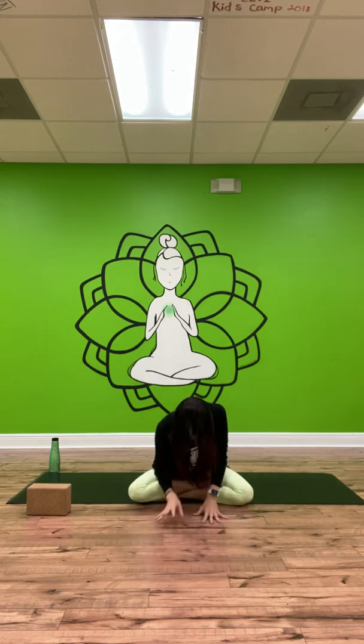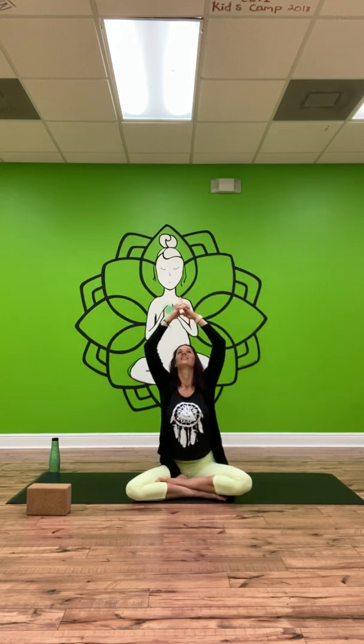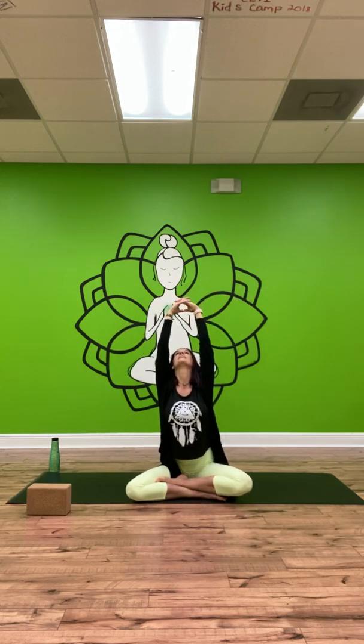Inhale, walk fingers back. Change the cross of the feet, opposite foot on top or in front. Inhale, hands rise again. Interlacing, looking up or back. And exhale, float them out long in front.